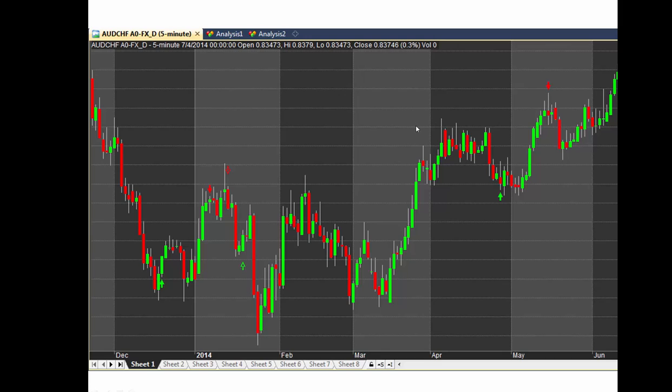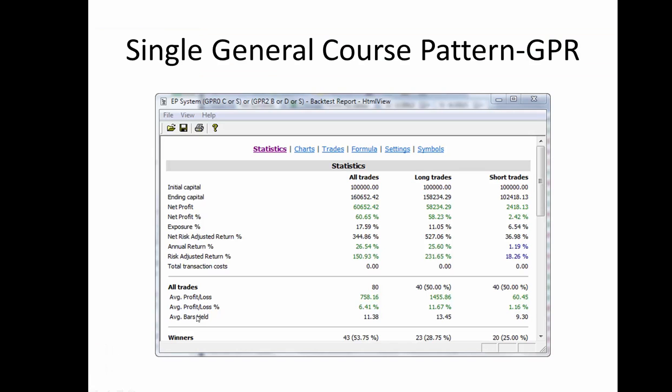And so we looked at that and said, wow, we missed out on this huge, nice up move here. Maybe we could make some changes, and this nice fast move here, and this nice fast down move here. Maybe there's some changes we can make that'll really help. Okay, so what we did was we added something that's right at the end of the course manual called a GPR, and we added that with that particular pattern. Right? We combined them both.